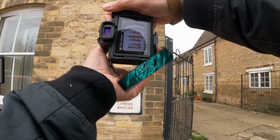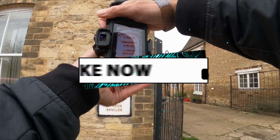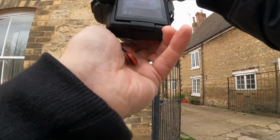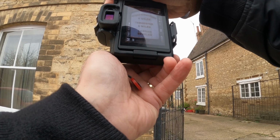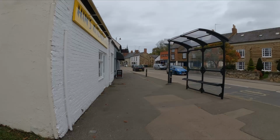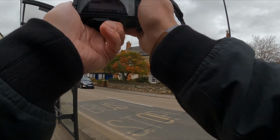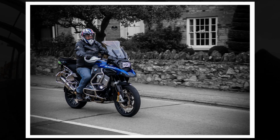And I thought I'd better get this sign as we're in Towcester. It tells us just how far we are from London and how far from Towcester, which would be 0. And Stony Stratford, I did a POV in Stony Stratford, which is 8 miles away, down Watling Street. I'll put a link above for that one. And I've got another biker here.